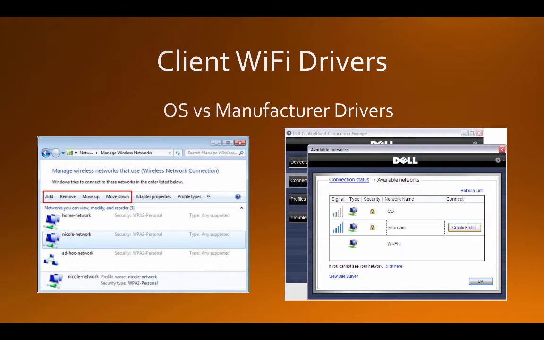All right, so again, when you have drivers for your Wi-Fi, like let's say I have a Dell laptop, obviously there are Windows drivers and there are drivers from Dell. So here you can see, here's the Windows driver, and then here's the Dell driver. Nine times out of 10, you want to use the manufacturer's driver and not the operating system driver. Why?